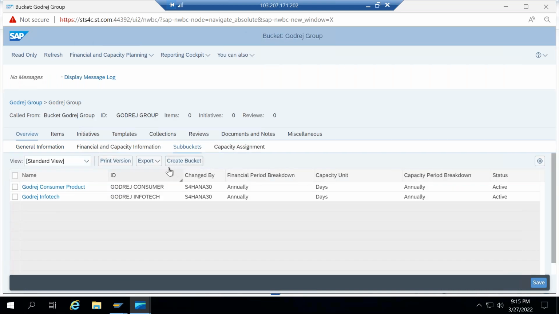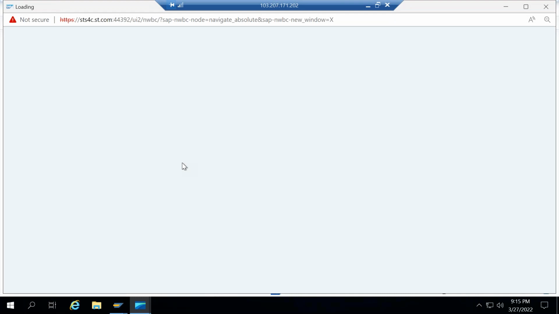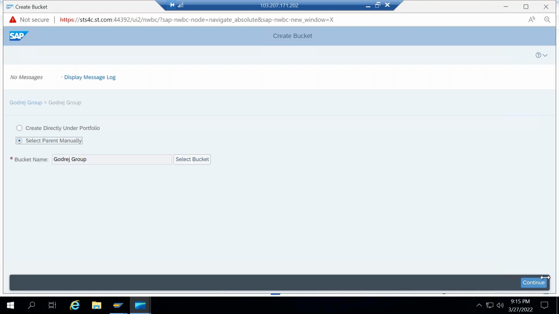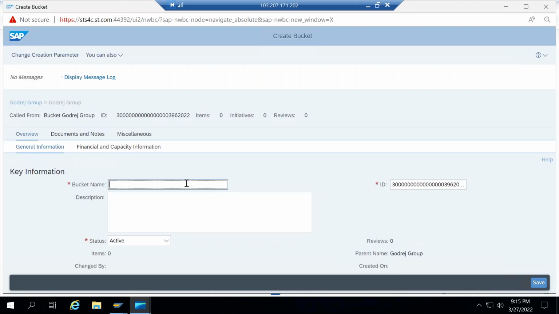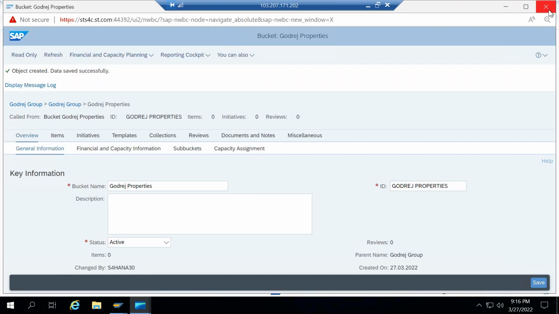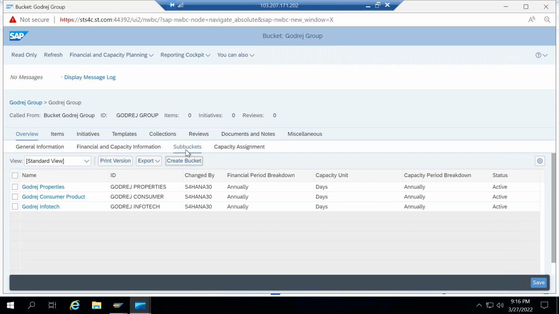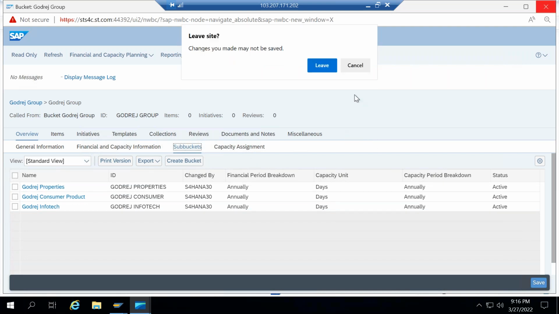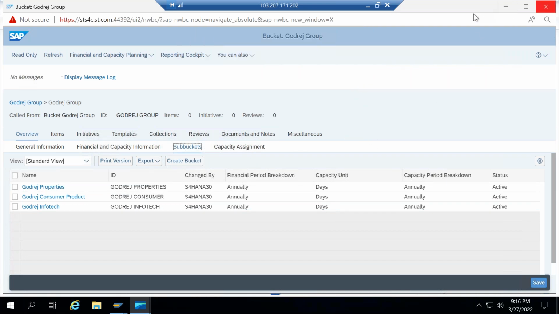Similarly, I'll create Godrej properties. Then let us see the structure, how it looks like. Now you can see here sub bucket, and here these are the buckets, sub buckets. Let me close it. One second.